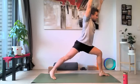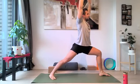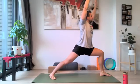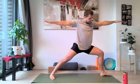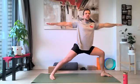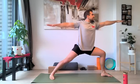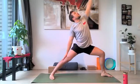Transition, warrior number one. Place the back heel down, point the toe out 45 degrees. Find your balance here. Transition. Warrior number two. Bend into that front leg. Reach out the arm to the front and to the back of your mat here. Very well. Inhale. Reverse your warrior.